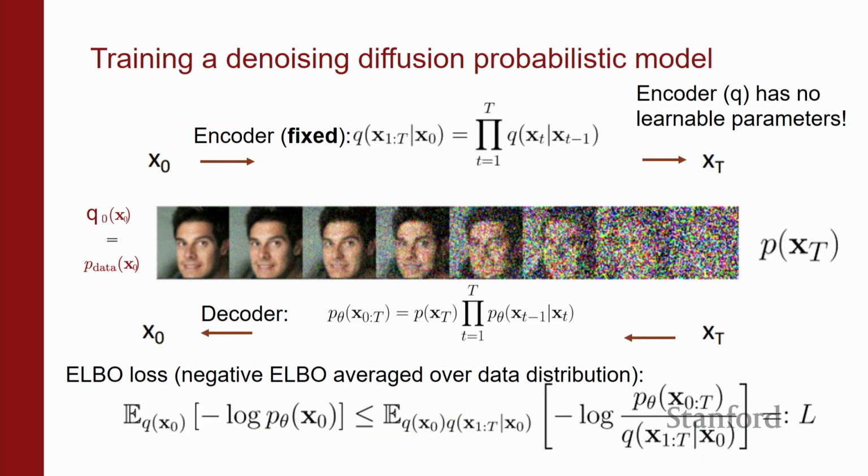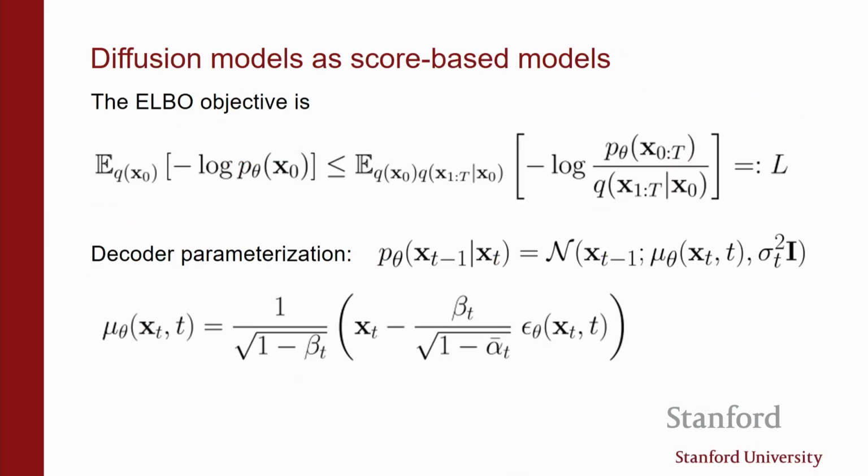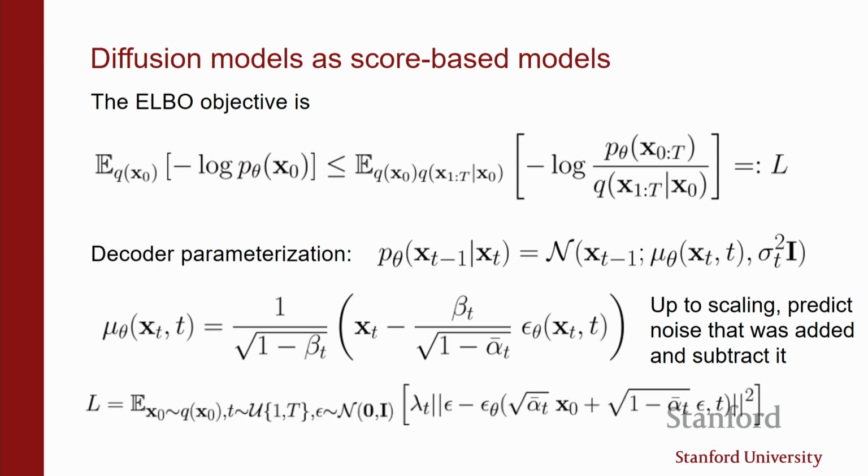If you were to just train the VAE the usual way, you would get a loss. If you go through the math, it ends up being the same thing. It seems counterintuitive that you would want to fix the encoder to be something strange like this, where you just add noise and you're not reducing the dimensionality. But once you start making that choice, the loss ends up being the same as the denoising score matching loss.